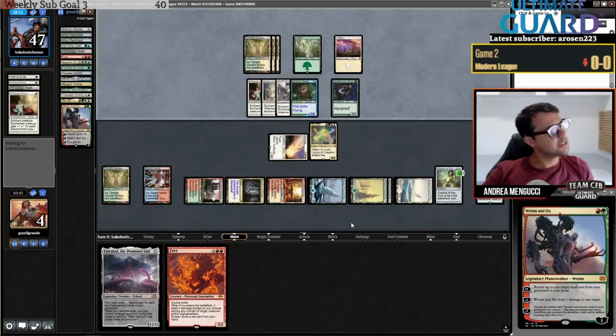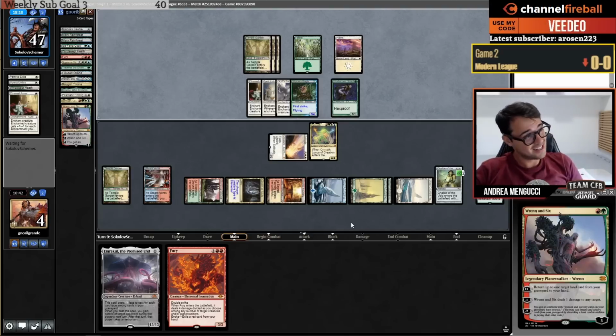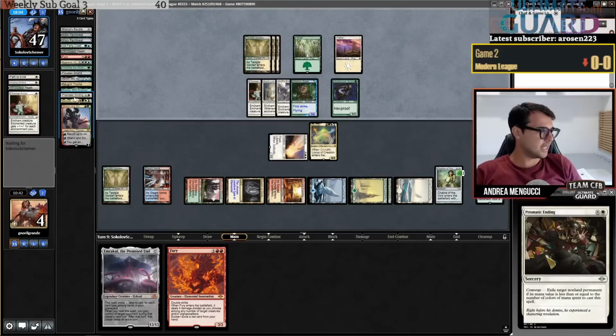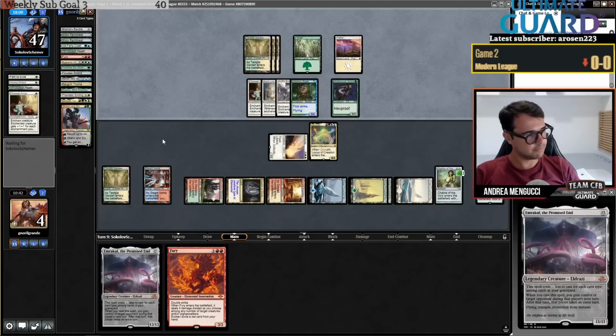Was there a way for me to survive? Well, casting the Emrakul wasn't bad. I would have simply traded with the Eternal Armor, but I would have had an Emrakul in play. I mean, in my mind, I didn't double check, and I thought this would be the fifth type to cast the Emrakul, but it wasn't.